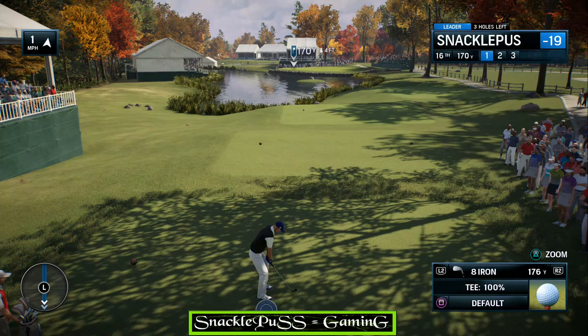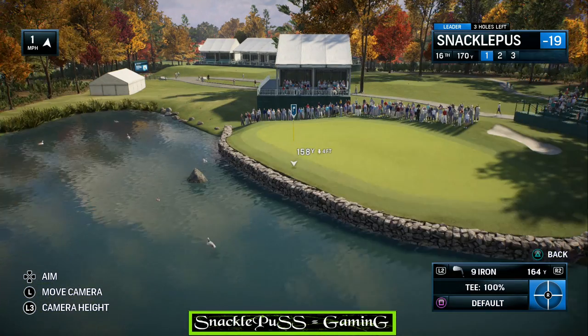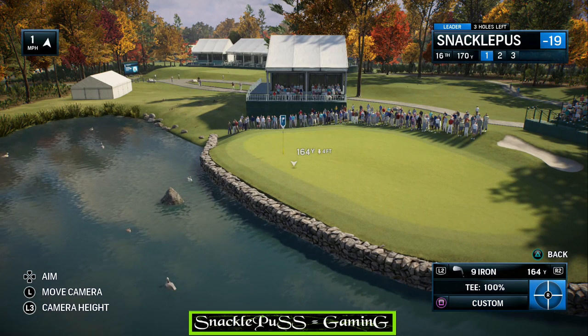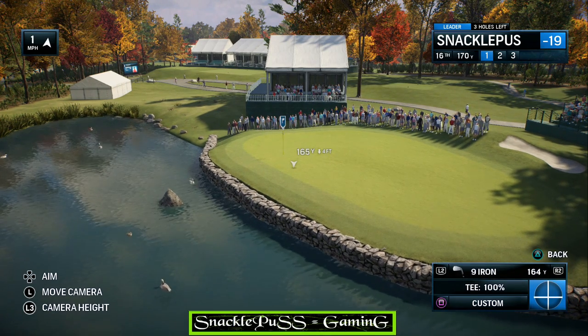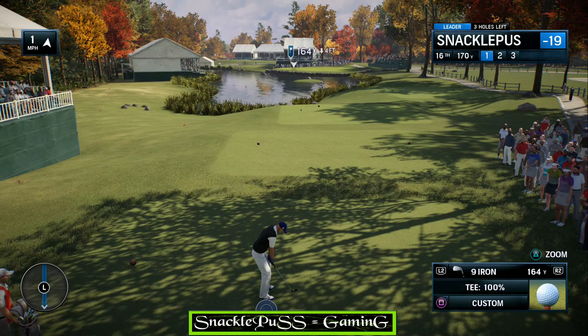Frank, I don't think they've come up yet with an EA Sports Bass Fishing Challenge, and this wouldn't be the time to do it, would it? 16th hole. We might see a few people fishing for their golf ball, though. Big mound in the middle of this green. You don't have to go directly at the flag when it's on the left. You can use that mound to kick the ball around.